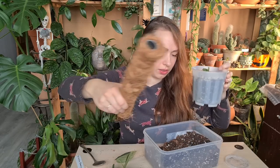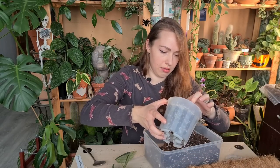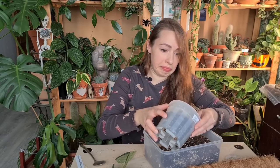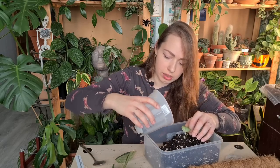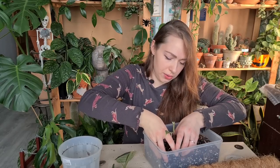Okay, this one still looks great. Good, good, good, good. Okay, let's take it out. This is actually a pretty fresh soil. I repotted this philodendron about a couple months ago, maybe a little bit more, after treating it for thrips. So I think I'll use it again.